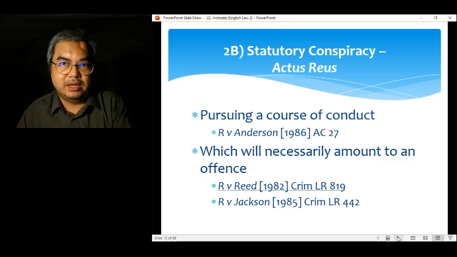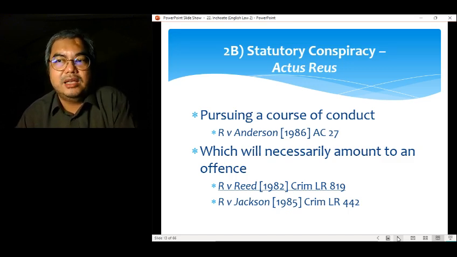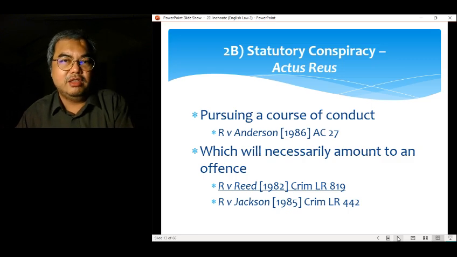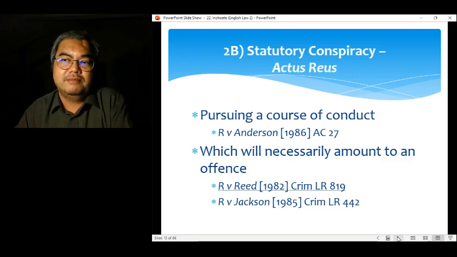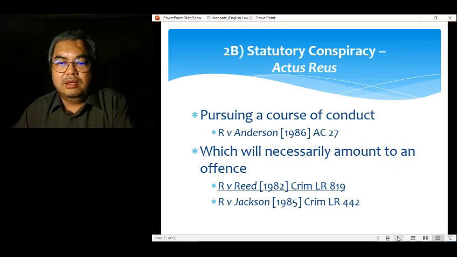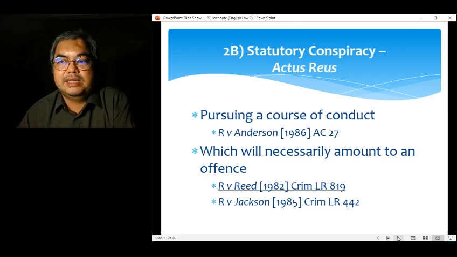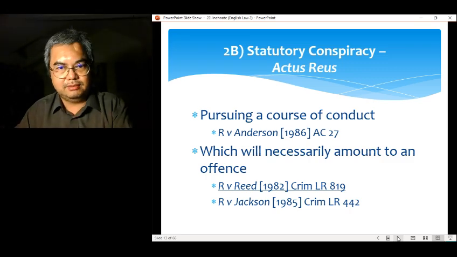This is assisted suicide, and assisted suicide is an offense in England. But they would only do that if they felt that the case was suitable. It all depended on their interview, when they talked to the people, got all the information, and then decided. So it's not necessarily that they would commit it; it all depended on the response of the person and what the person told them. They were still convicted of conspiracy to commit assisted suicide, even though the assisted suicide would only be done if conditional on certain things.